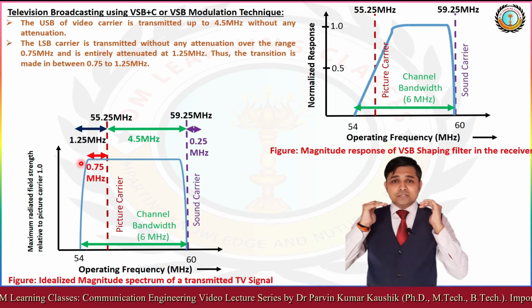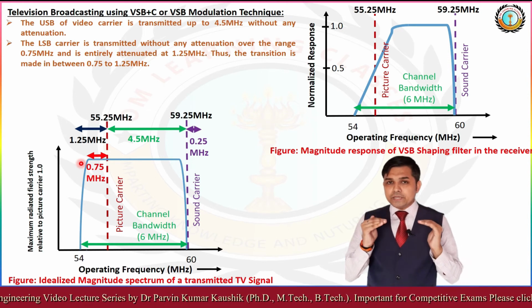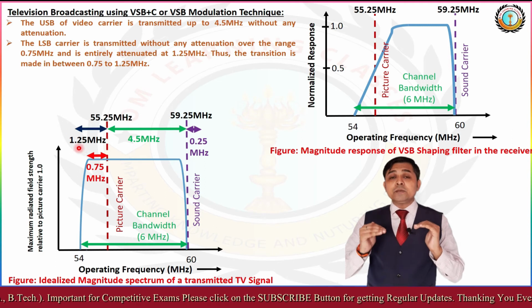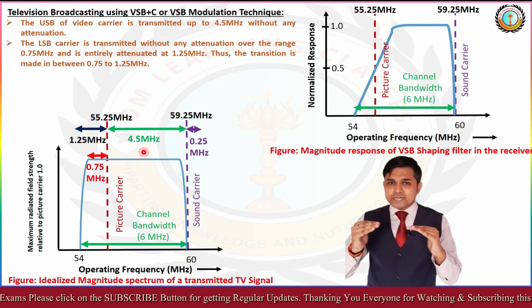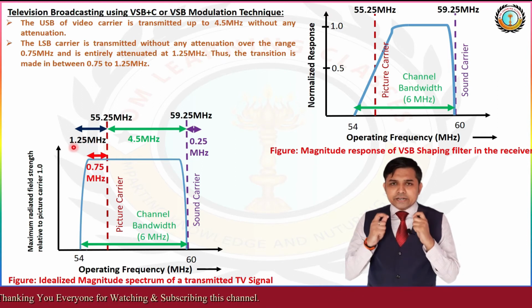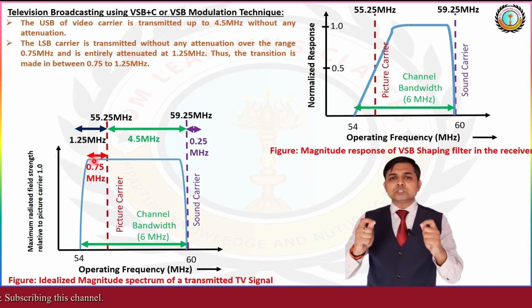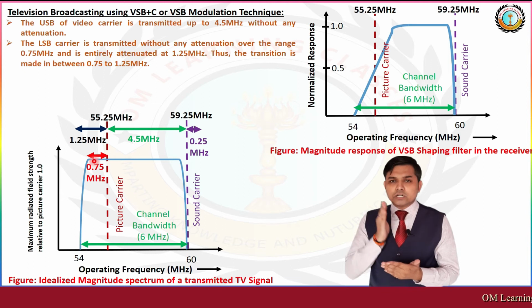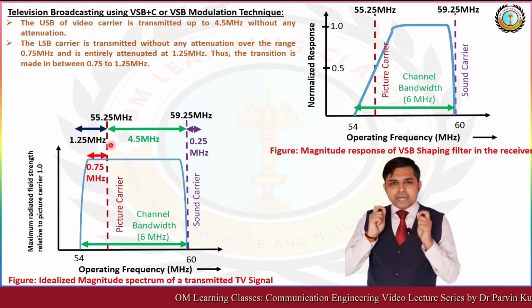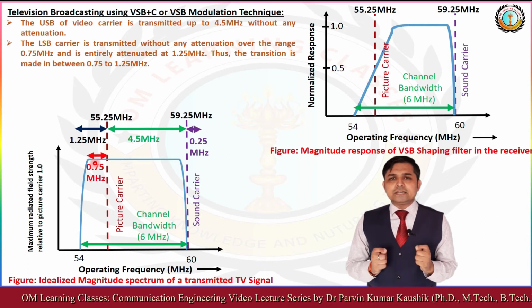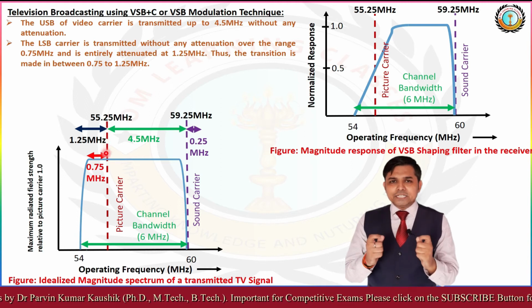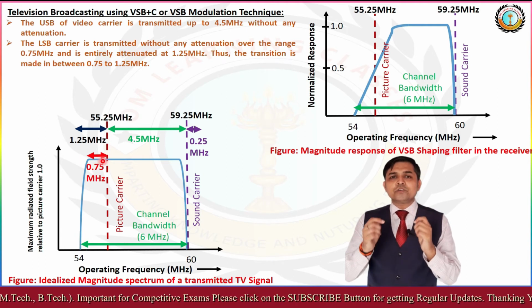As per the basic fundamental of VSB, we have the transmission of both sidebands. One sideband is almost completely transmitted, and the other sideband, which is undesired, is a trace, also known as the vestige, or a gradual cutoff of the other sideband, which is also transmitted with our desired sideband. And here in VSB plus C, the carrier signal is also transmitted with our desired sideband and the gradual cutoff vestigial sideband.